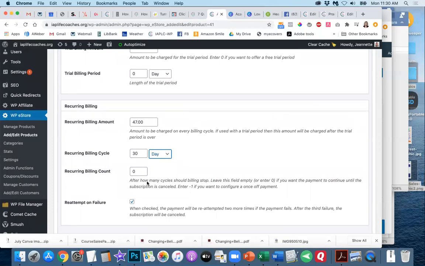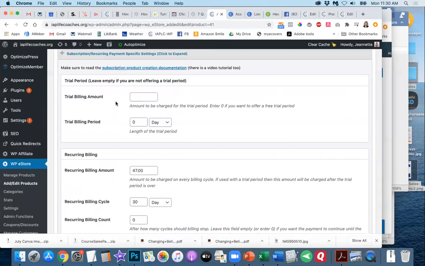If you have a program where there's just so many payments, like 3 payments or 12 payments, then you put that in here. And if you want to offer a trial, like first 30 days, it's only $7, then you would just put 7 in there and you'd put 30 days in here.